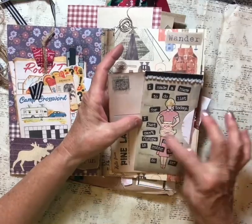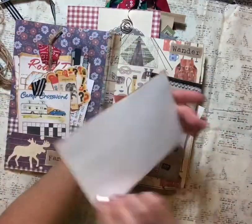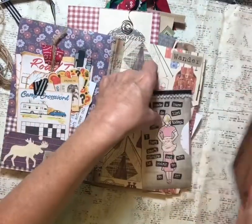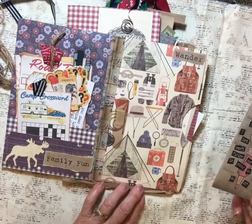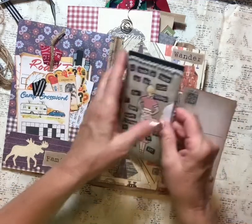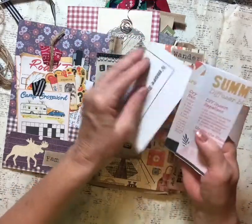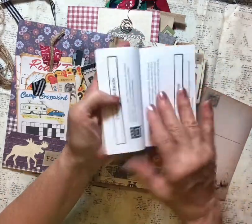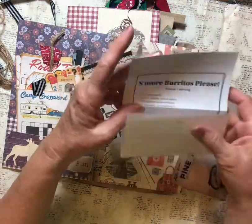Don't you feel like that? Look at her cute apron — 'Pine Lake' — darling. Let's take it off so we can see underneath. Look at that paper — it's gorgeous. Everything you need for camping, and in here we have a little pocket. Look how cute these are, oh my goodness, some more little extras — wow, look at that!